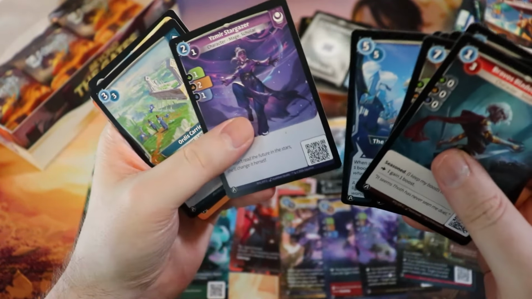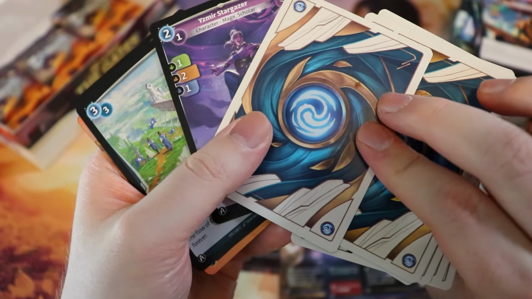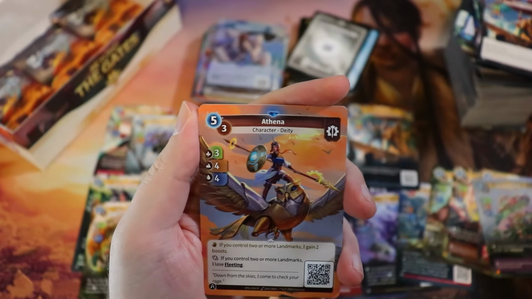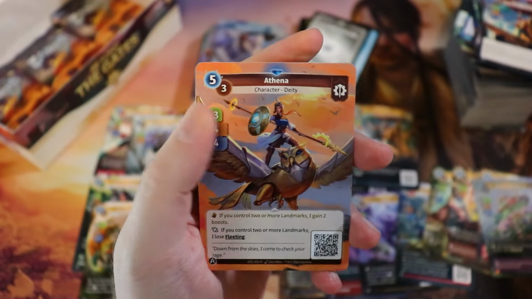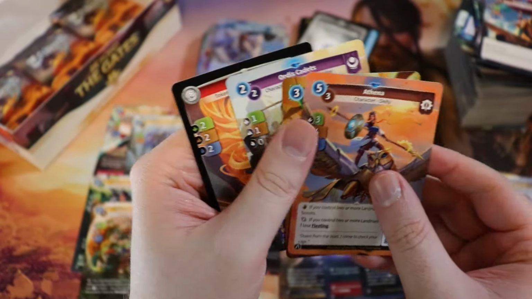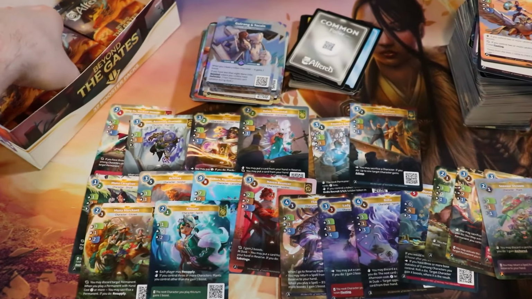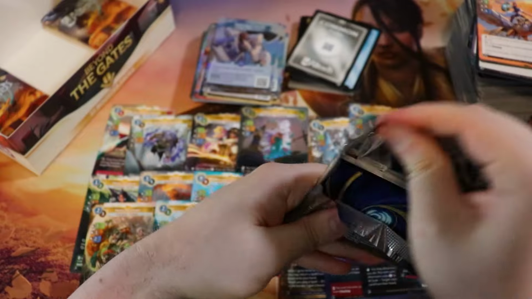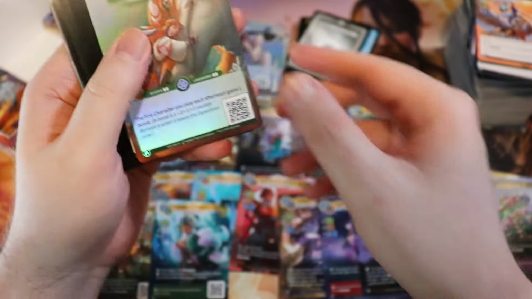Ooh, why was that one kind of stuck together? Oh, interesting. It's got a little sticky thing. Oh, look, here's Athena. This is the rare version of Athena. I would have liked a unique Athena, but that's fine. The uniques, as we've seen, I don't think they're always better than the rares. I think they can be insane, but sometimes they have very unique effects.